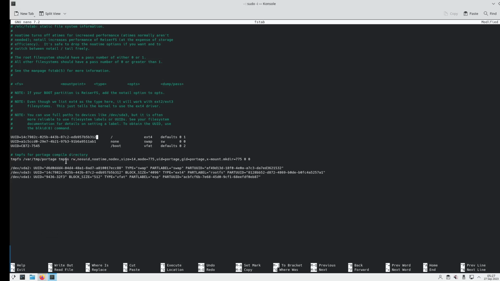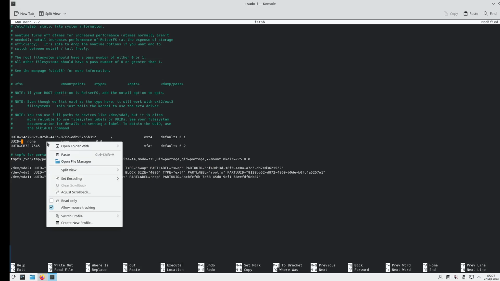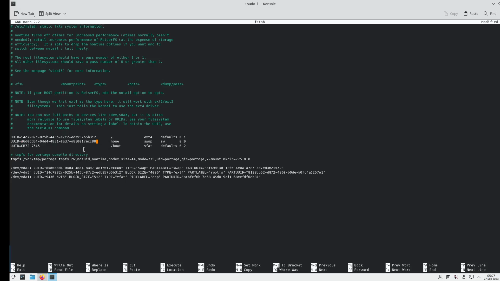Paste. There we go. So that's correct. And then I need the swap partition, which is 2. Boot partition, that will be much shorter.